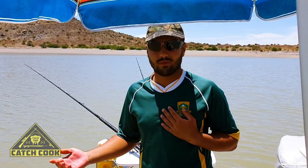Okay. Now, this that I've got in the bucket right here is our secret barbel chum. It's basically minced up chickens and eggs. But when I say it stinks like hell, to be honest, I heave a bit and get the urge to vomit because it stinks. It's unpleasant, but the barbel love it. They come in here in the thousands after the stuff.